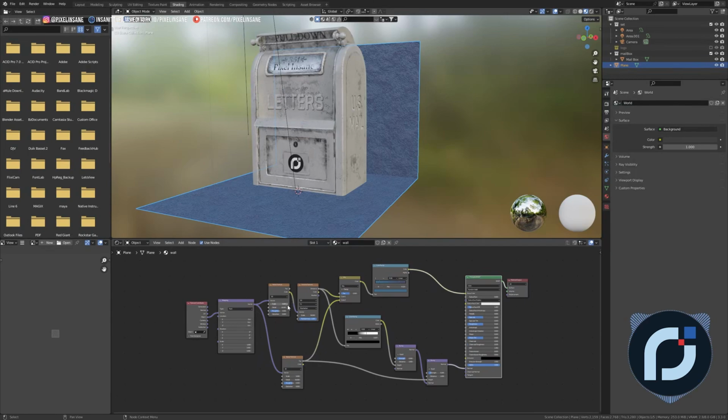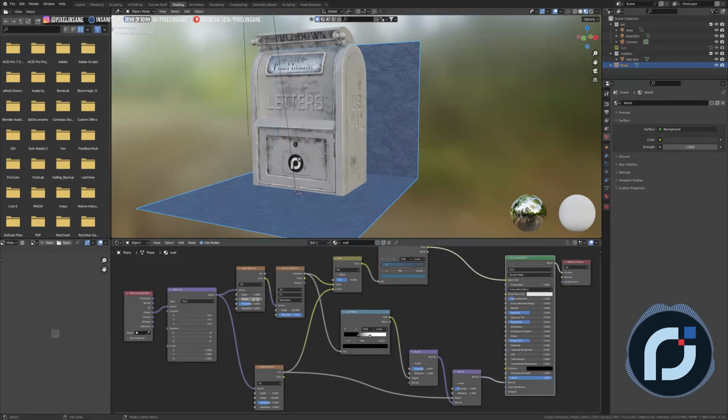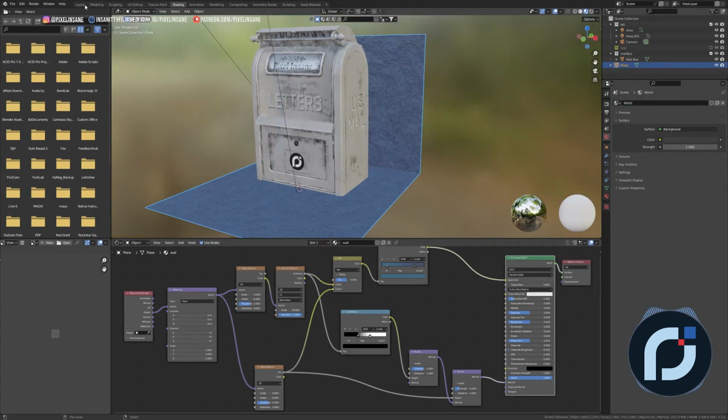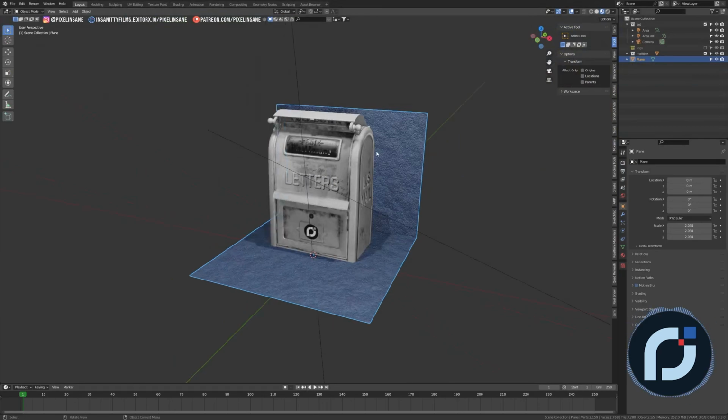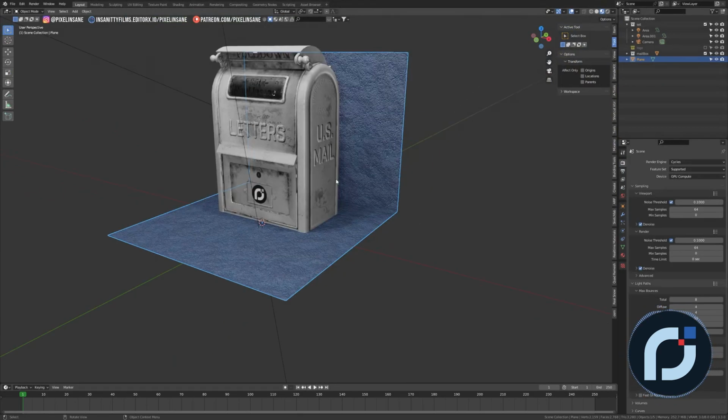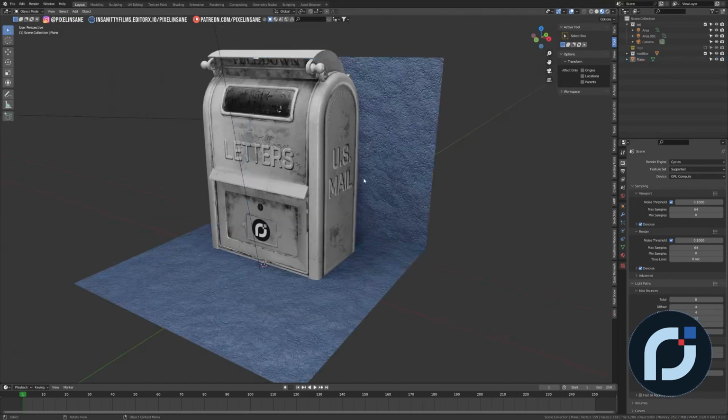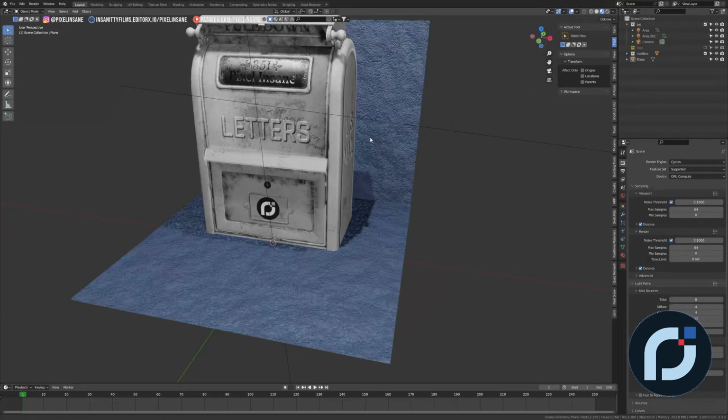I have to jump straight into the shading tab because my graphics card doesn't support much detail, so I'm just going to decrease right away the details of these textures down to 6 so I can work better. And now it moves a little faster in the viewport, so let's go back to this view. Still pretty slow, but it's because the closer I get, the harder it is for my graphics card to compute all these details. But anyway, you can see it right here.